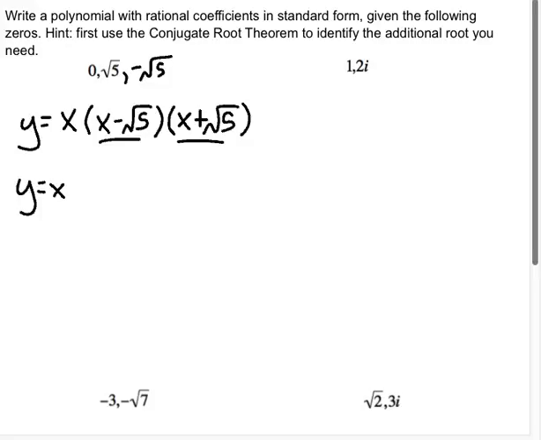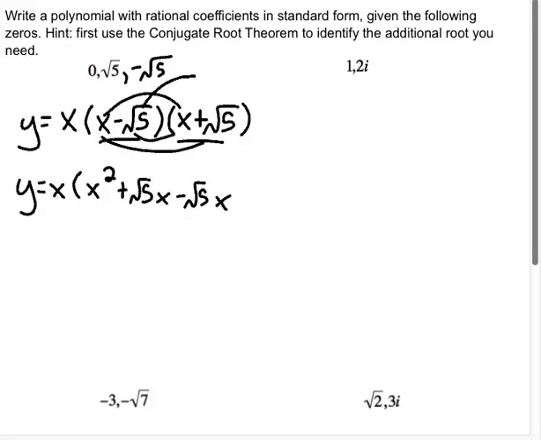So we're going to leave the x alone for now, and let's FOIL what we've got. X and x, of course, make x squared. Square roots of 5x, negative square roots of 5x. Square root of 5 and square root of 5 would be square root of 25. That would just give me the 5 back. Okay? And one of them was negative, so obviously the negative there.